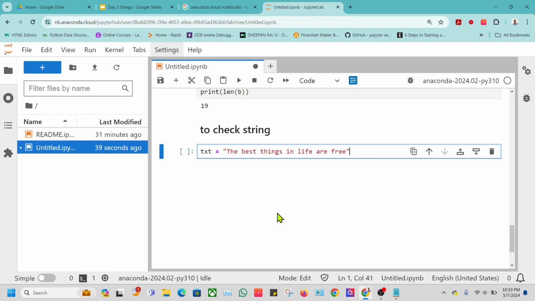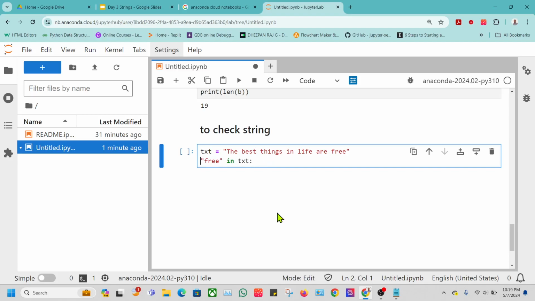In that, if I want to check the string free in text, I'll use the if condition.